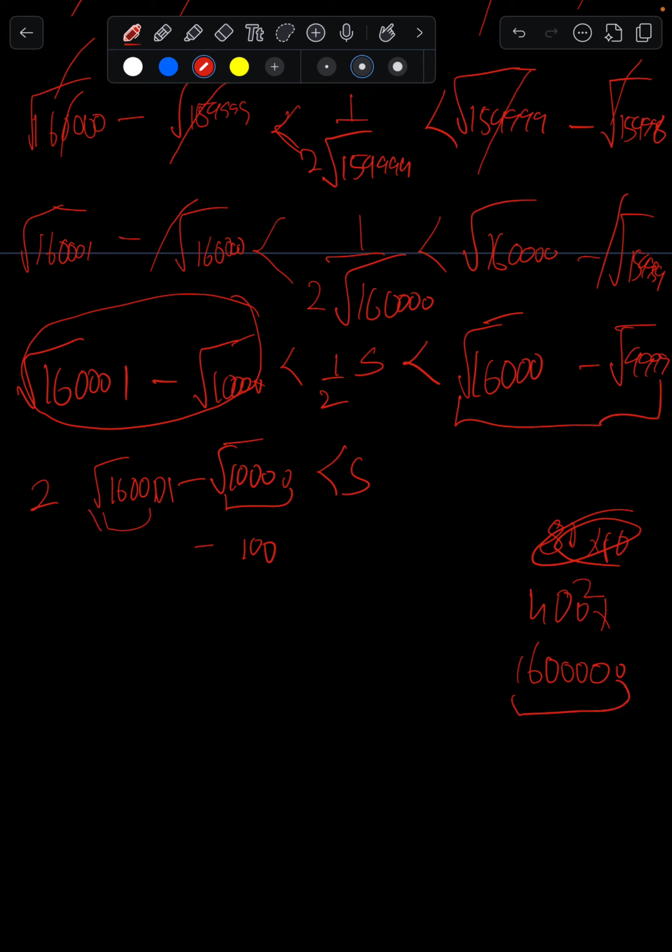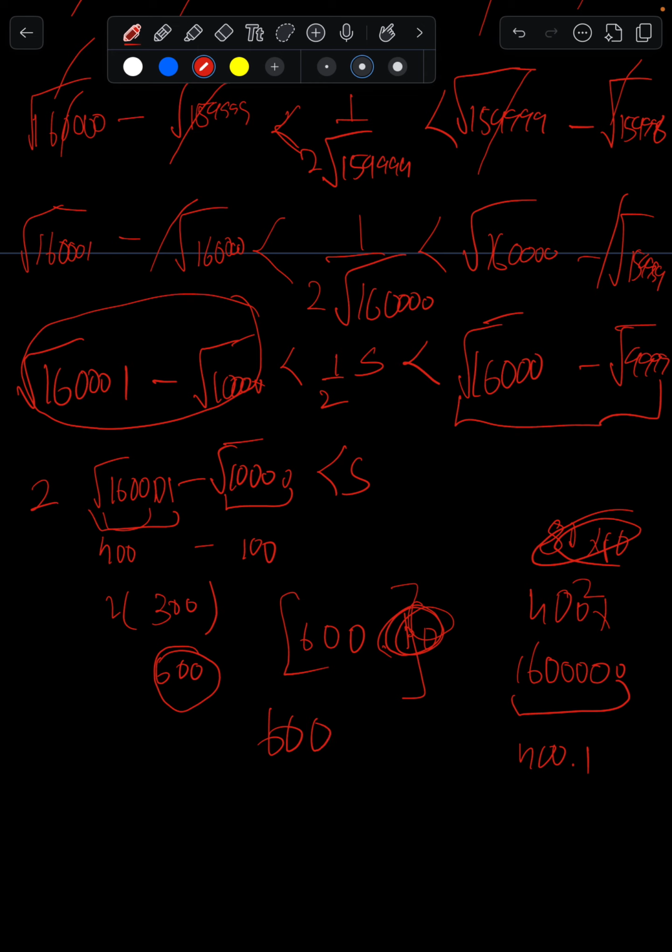So this thing is going to be greater than 400 squared, but by like 0.1, right? 4.1 divided by 400. So you're gonna have 300, so 600. It'll be greater than 600, about 600.3, or 0.1 or 0.2, but if you take the greatest integer function, it's always going to be 600. So the answer should be 600.